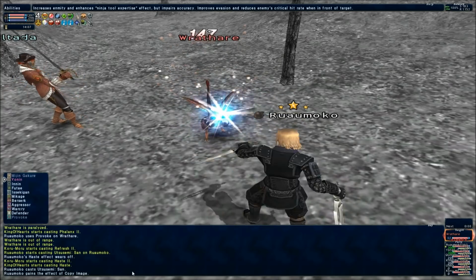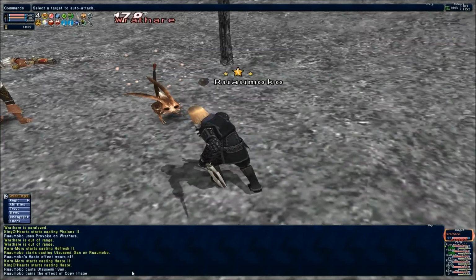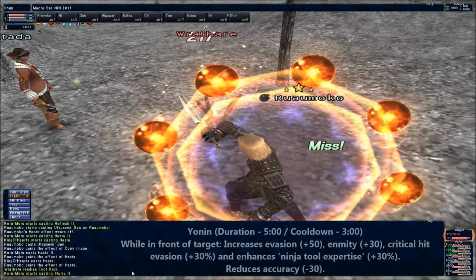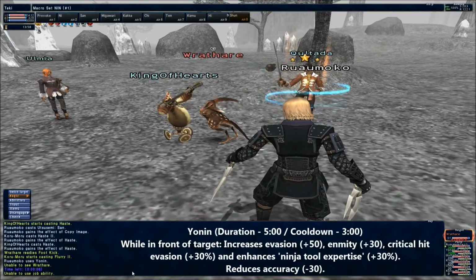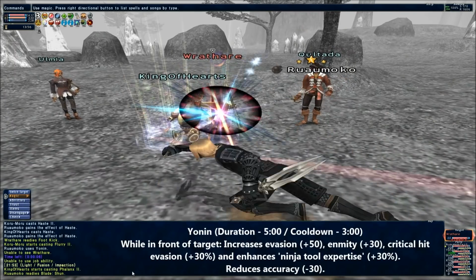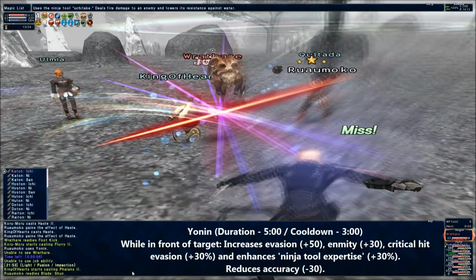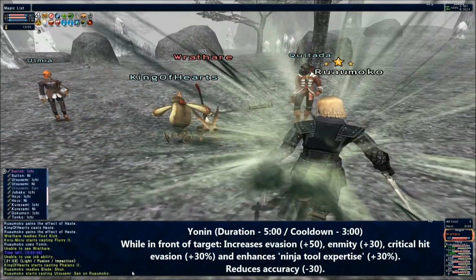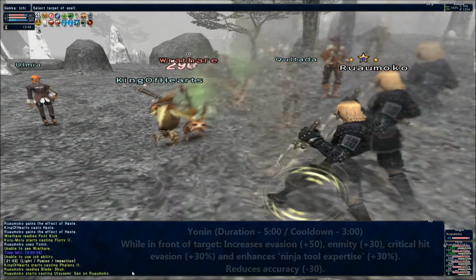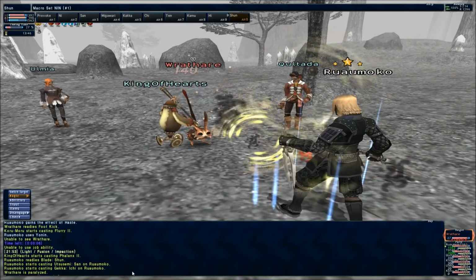Yonin is one of the 2 stance abilities Ninja gets. Yonin increases your evasion, increases your enmity, reduces your enemy's critical hit rate, and also gives you a helping of Ninja Tool Expertise, even if you don't have it merited. Which is another reason to not bother meriting it in the first place. Its effects are only active while you're in front of your target, so it really is your tanking stance.